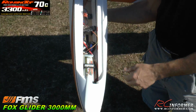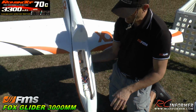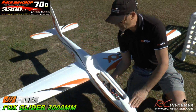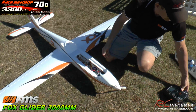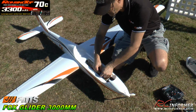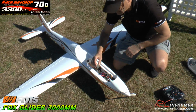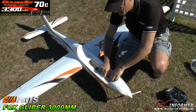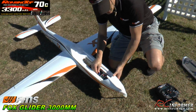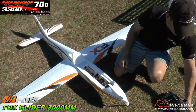And now we're flying with a 3300 with a slightly more forward CG from the 110. Again, I'm probably about 105 or so, and we haven't flown it yet like this, so we're going to give it a shot. Telemetry module's in there. I'm going to go ahead and plug in, Steve, and get everything rolling here. Radio's on. Let's get this whole thing plugged in here, and we will be on our way. So again, I just moved that speed controller to the outside because I want to test this out rather than making a permanent change and keeping it buried where it is, before I make any real serious changes to this thing.